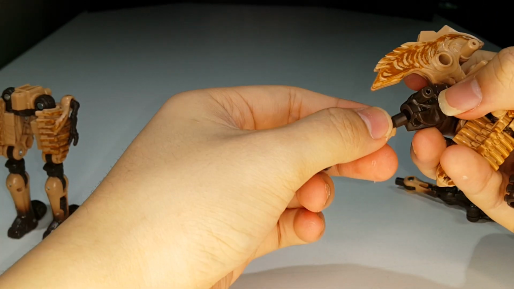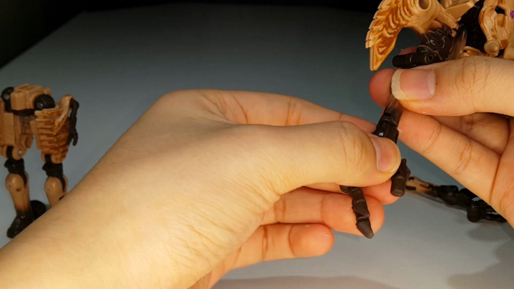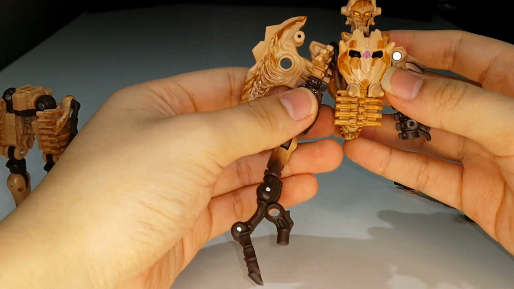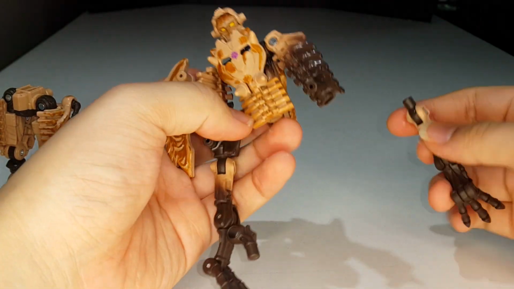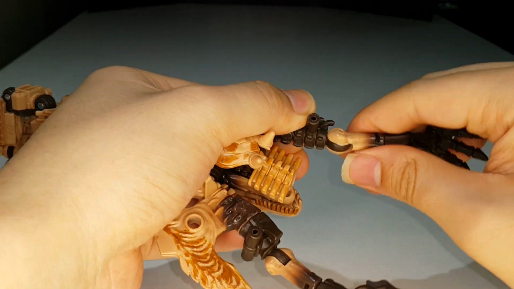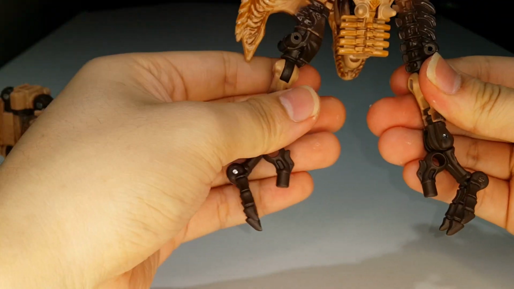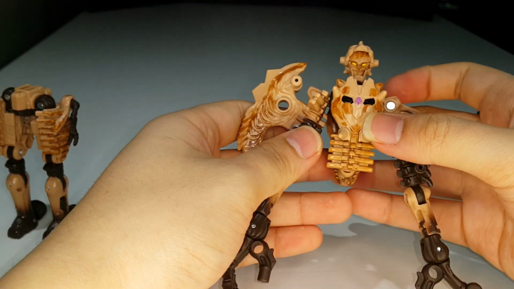Now for his arms, just plug in the arms just like so, and just rotate this around so that everything is oriented properly, and there you have one arm all done. Just plug in the other side and just rotate this around. The hand is oriented properly, and there you have the upper body all done.